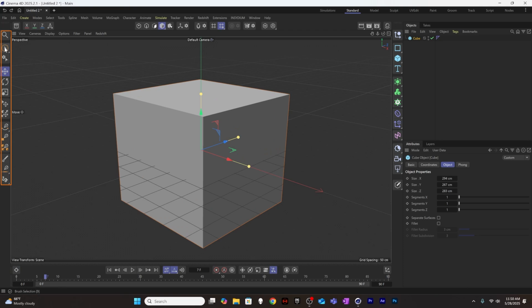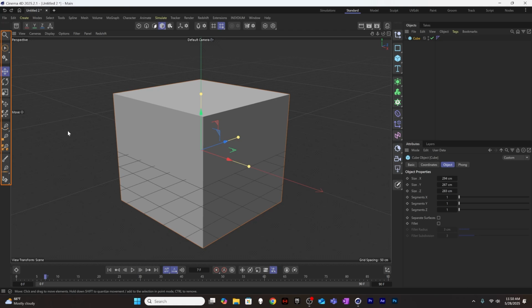And along the left side here, we have our selection tools, different types of selections. We've got what we can select on with our selection tool. We've got our move, rotate, scale, place objects, dynamic place objects, all of our spline tools and our brush tools and our drawing tools.